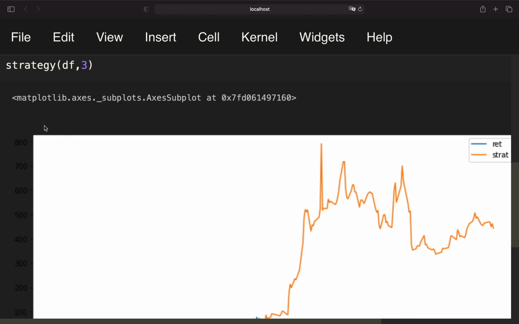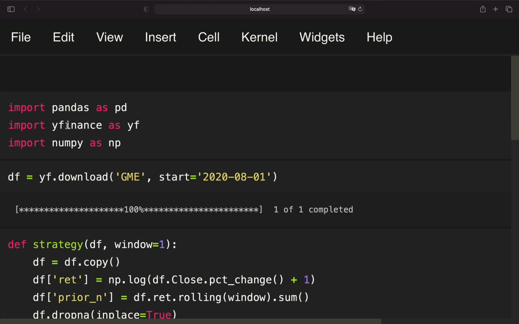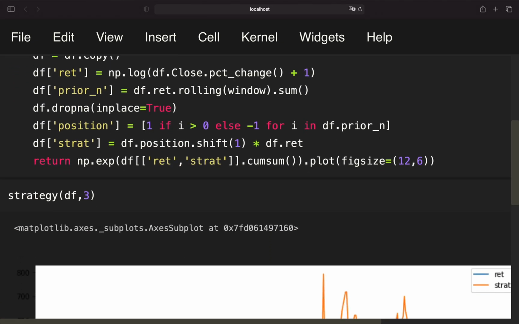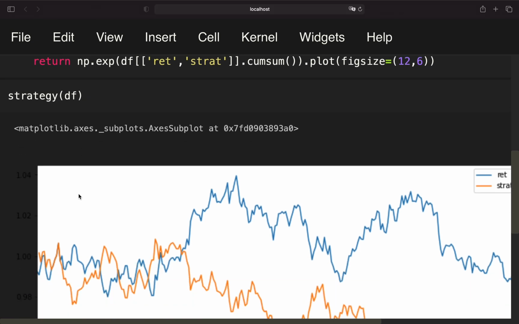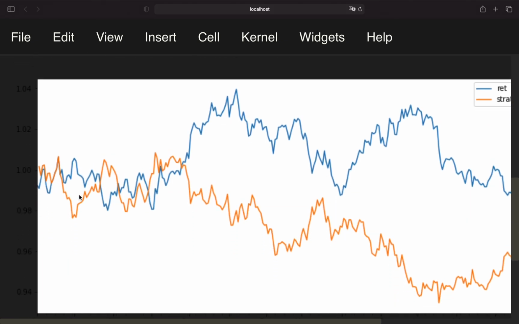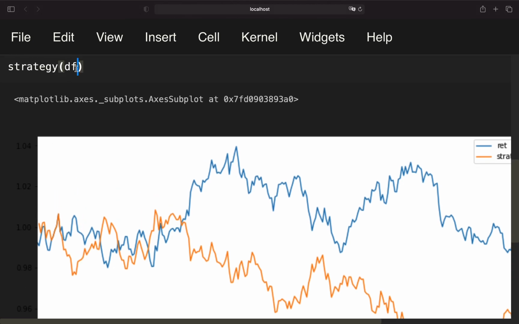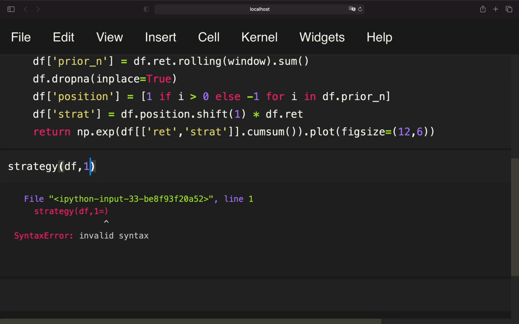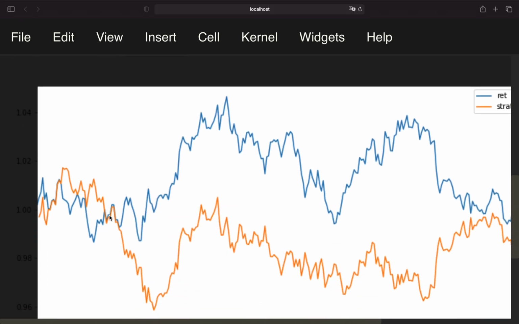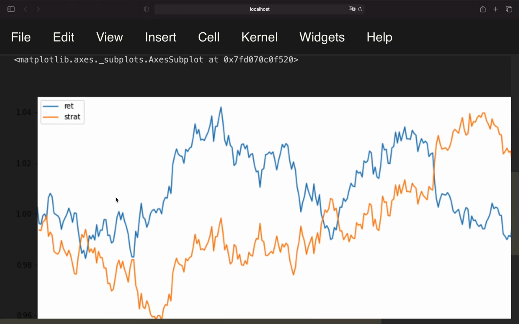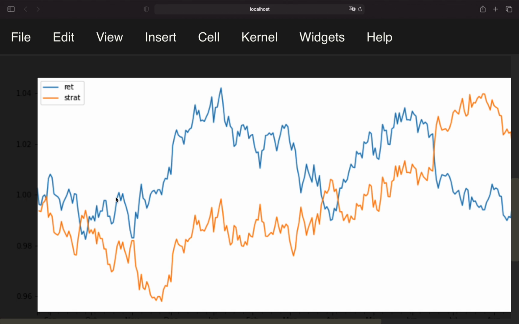Okay, but anyhow, last asset class, let's take a look at forex pair, euro US dollar. This is just the ticker symbol for the euro US dollar. So 1 day first, yeah. Currency pair is performing better than the strategy. Oh, can we take 10 days? Close. And 15 days, we're getting better strategy return, right?